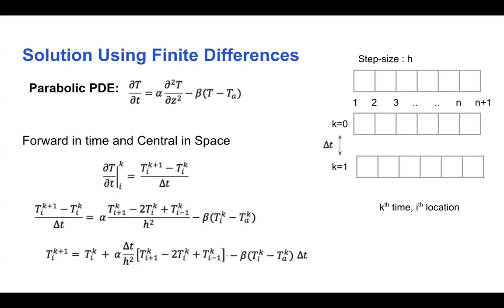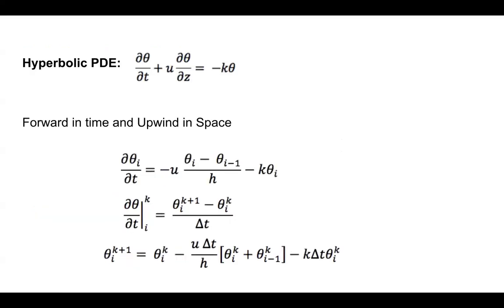No, ma'am. Yeah. So now let us look at the hyperbolic PDEs. Hyperbolic PDE means it is first order with respect to both time and position. So here, you apply this, ∂T/∂θ, ∂z. This equation we have already seen. That is i with respect to position, and here we are using k with respect to time.